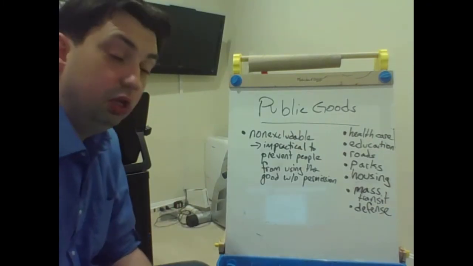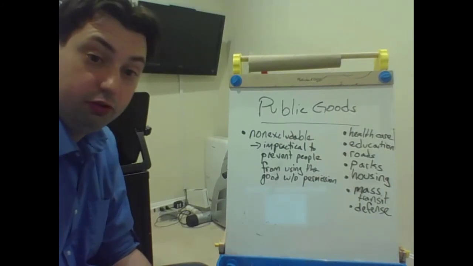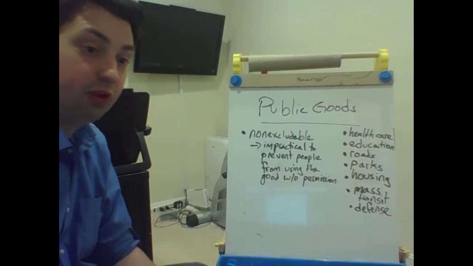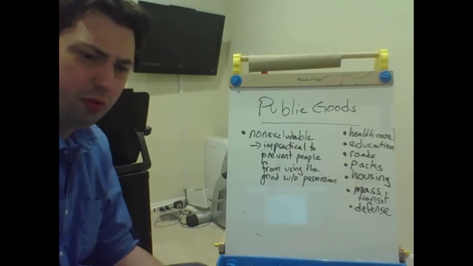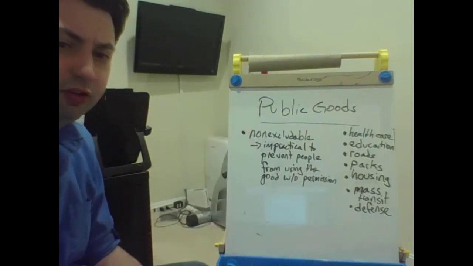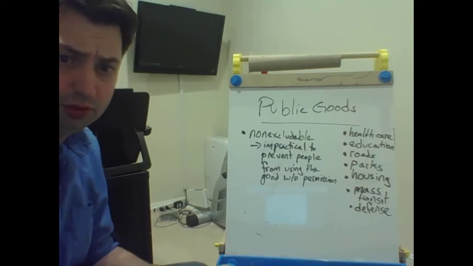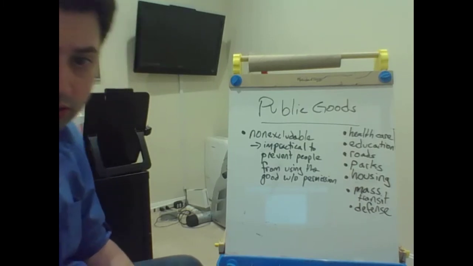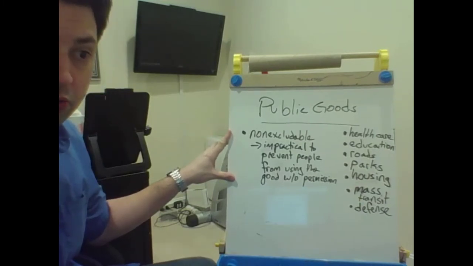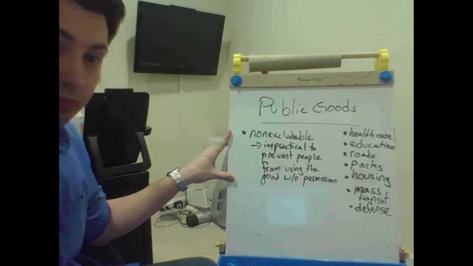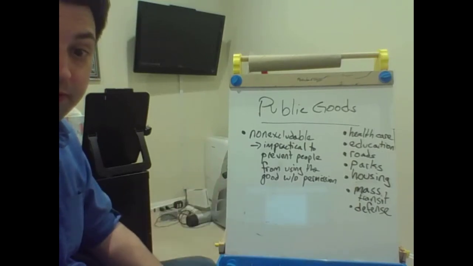Other goods that are non-excludable are access to certain fish. It's very hard to stop people from, say, harvesting tuna because you can't really own tuna, right? And that's one of the ways to think about non-excludability: it is impractical to establish property rights. Note, this is not about what is legal. Like, it is illegal maybe to exclude people. This is about what is economically practical. Public goods are not defined by laws, they're defined by economics.